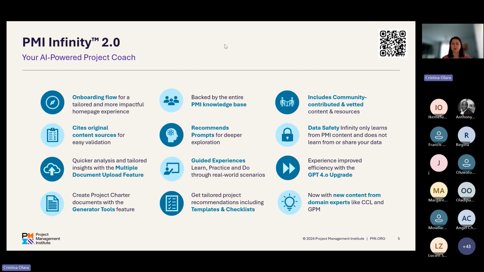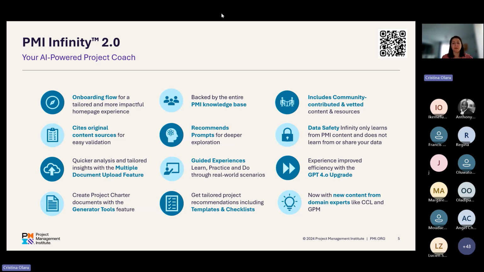We do not share your data with OpenAI or with any other third party. So it is a secure environment for you. That said, when using PMI Infinity, as with any other GenAI, it is best to just follow practices for using GenAI and do not share any sensitive or confidential information.